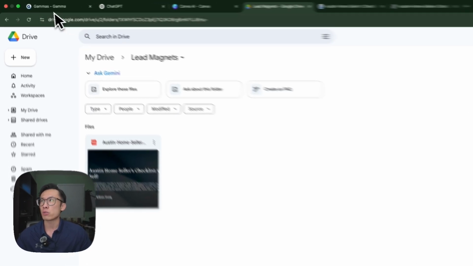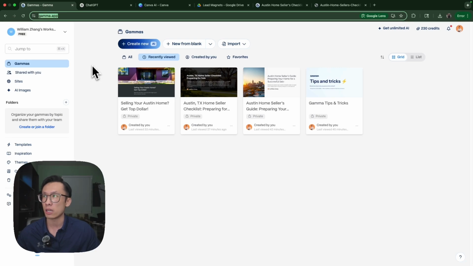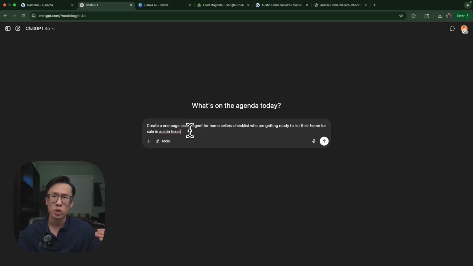And Gamma.app is one of the more successful content generation, lead generation, design generation AI software out there. It really increased my productivity when I'm trying to create lead magnets for buyers, for sellers, first-time home buyer guides, investor guides, market reports, things like that. So I like that a lot. But there are other tools out there like ChatGPT. I'm going to show you ChatGPT. I don't think it does a really good job at creating a lead magnet in the way that I want it, with the amount of effort that I want to put in, right?